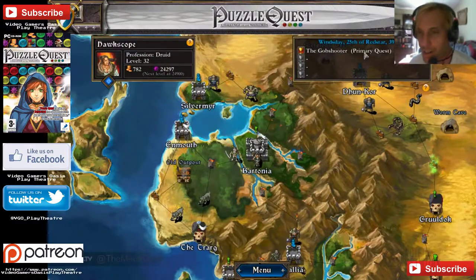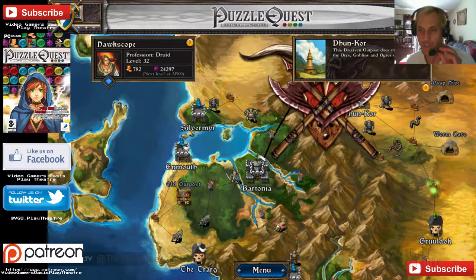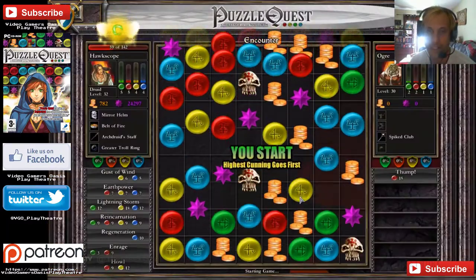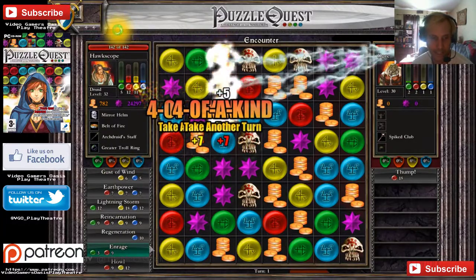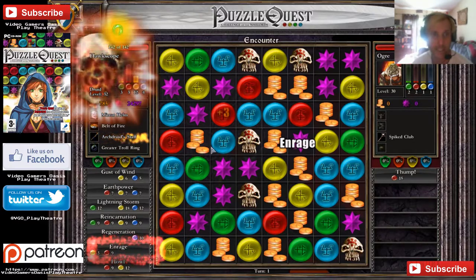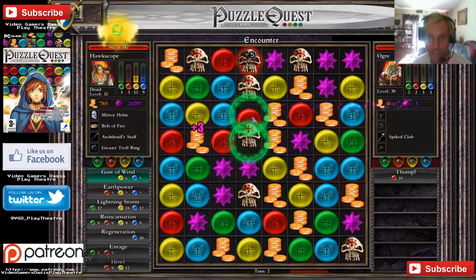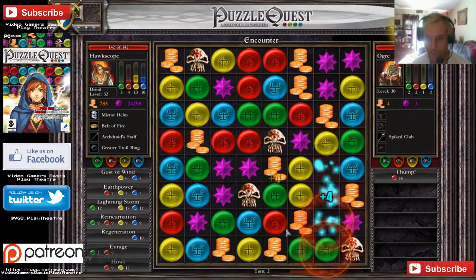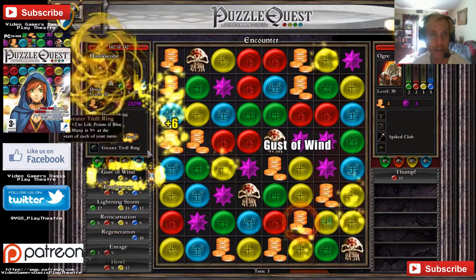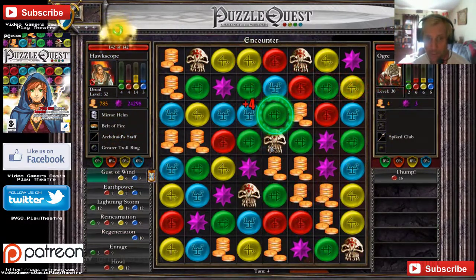No missions here. Go back to Duncor. And we'll fight this orc, and then eventually we'll go to Duncor. Let's get this guy. Don't let them get red. Enrage. Boom. Skulls. Let's get some new spells going on here. Gust of Wind. Green stones.